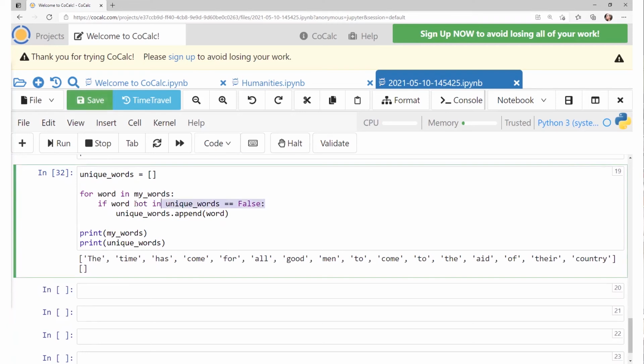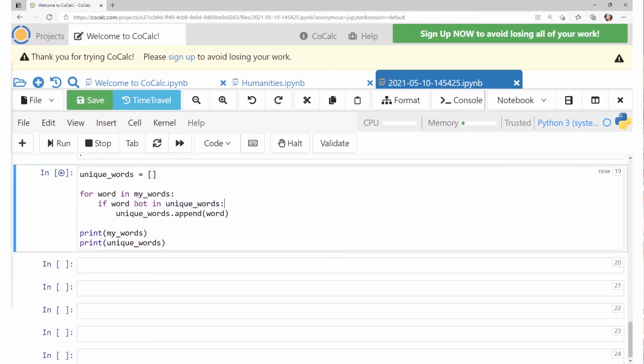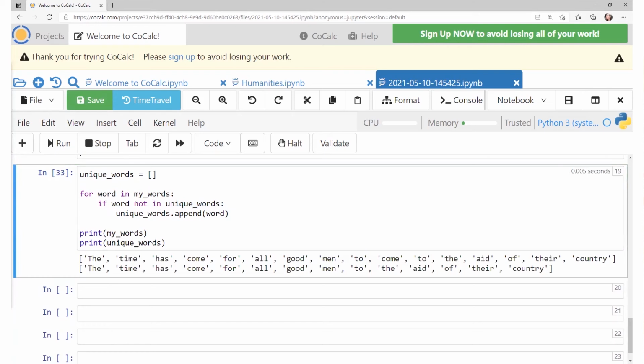There we go. Okay, so this is the problem of moving from Python 2 to Python 3. So for word in my words, if the word is not in, and you can see not in goes purple, so it gives you a sense that this is a phrase that Python understands, in unique words, append it to the unique words.